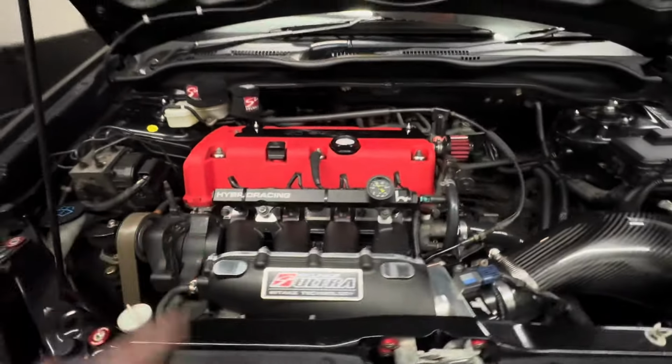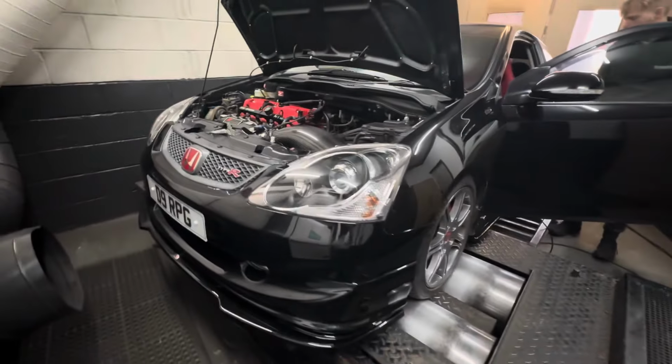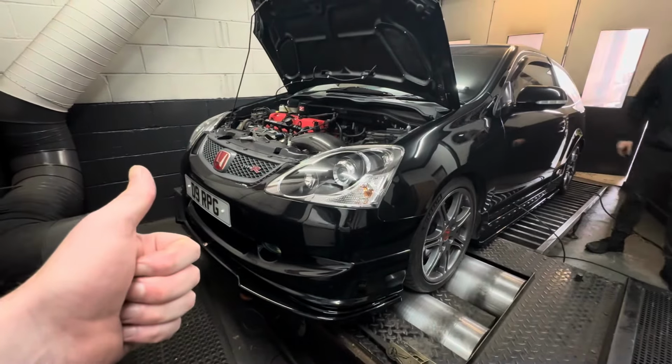This is Ricky's car, and it is absolutely gorgeous. Uncle Keith's done a bit of paintwork on it as well. Yeah, I really like this car, so let's make some power.